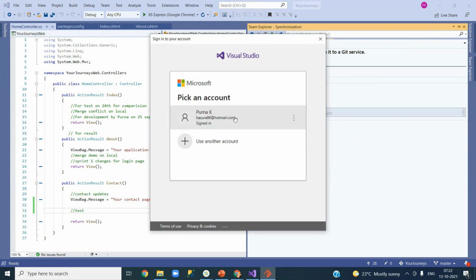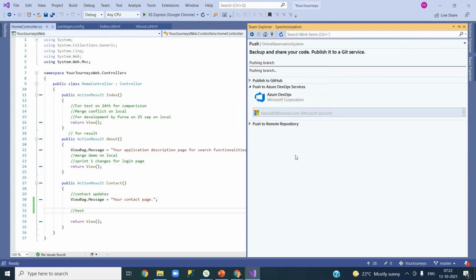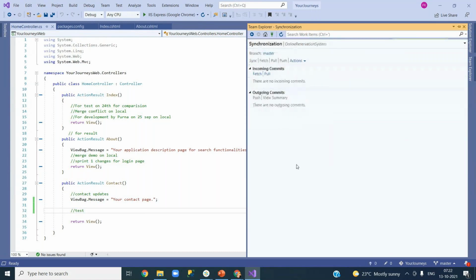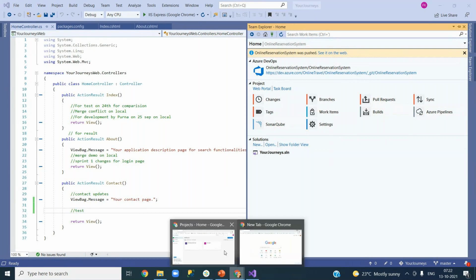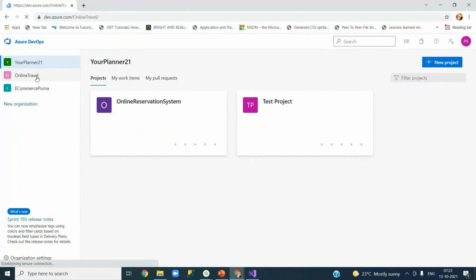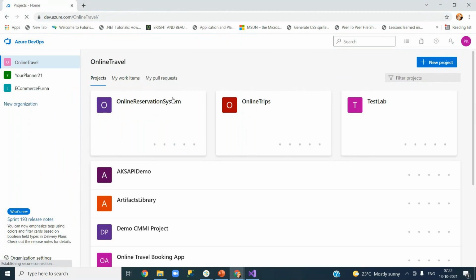Select your account. Sometimes it doesn't take the cached credentials, you just need to confirm it. That's it. Okay, it's done. Now you can see additional items here as well, pipelines, builds, etc. Now let me go to online travel, and you see this is your latest project, right?